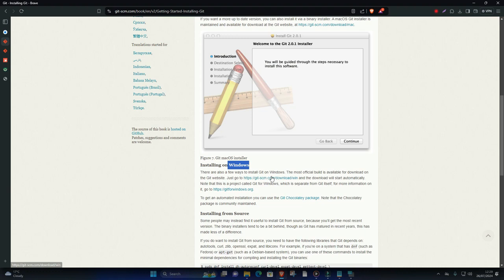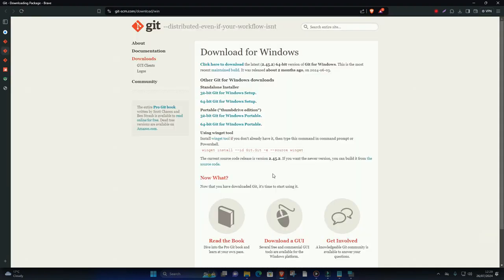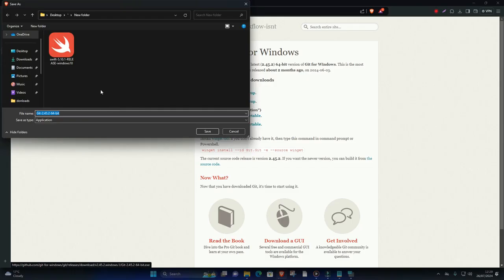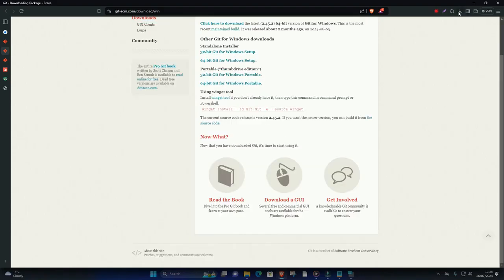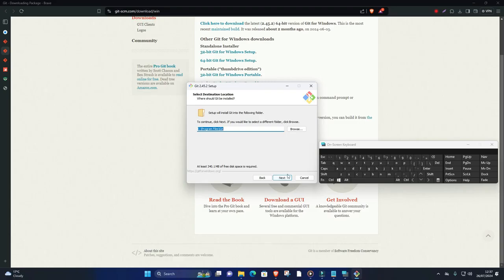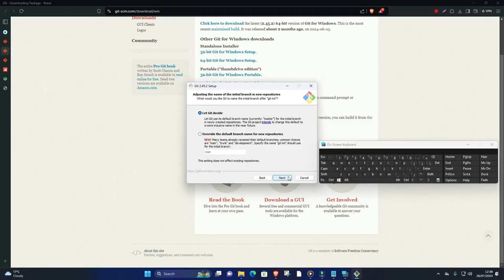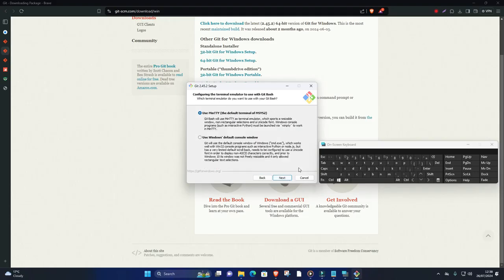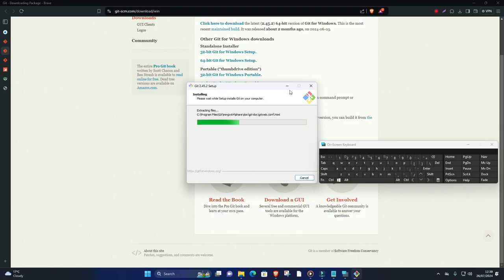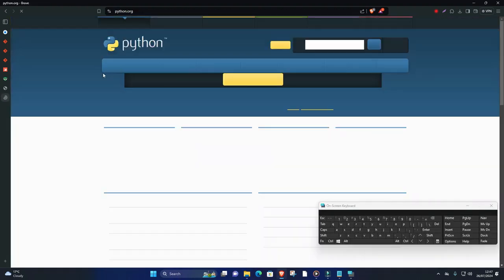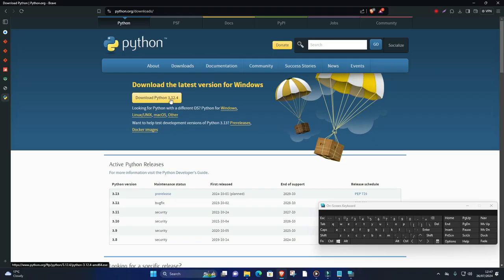Install Git, which is used by the Swift package manager. Python. Install Python 3, which is used by the debugger LLDB.